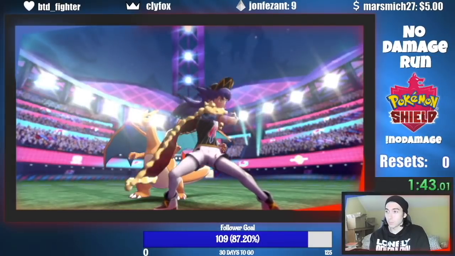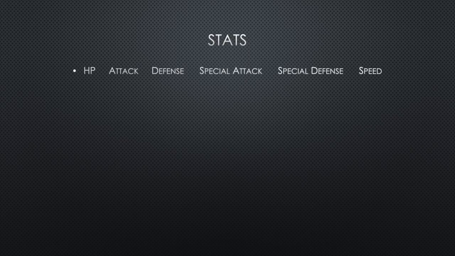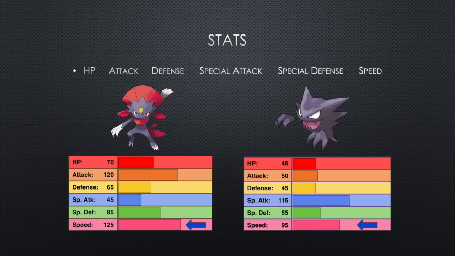Before I start, I want to cover some terminology that people a little more unfamiliar with Pokemon battles may not know. If you are familiar with these terms, feel free to skip ahead to the timestamp and go right to the challenge. First, I want to go over Pokemon stats. Every Pokemon has a base stat for HP, attack, defense, special attack, special defense, and speed. Because I'm not going to be getting hit for this challenge, I'm going to focus on Pokemon with high speed and either attack or special attack.